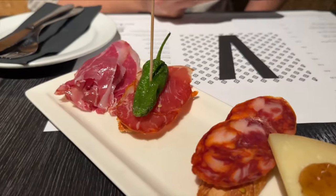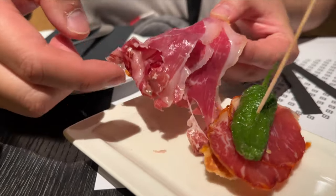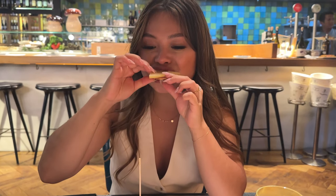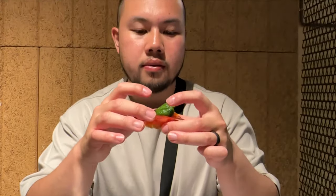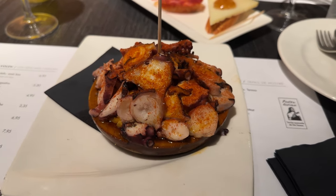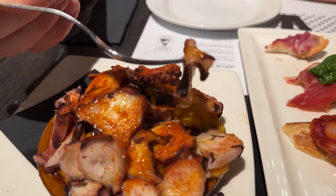After exploring the city and going on tours, we stopped by Vanitas for a tapas break. The ham as well as the cheese and honey montaditos were our favorite. The ham was very flavorful and the cheese with honey was a nice contrast to the savory montaditos. We did find that the baguette was a little bit hard and dry though. The octopus Galician style was amazing — if you try this, it will change your standards of how octopus should be made forever.